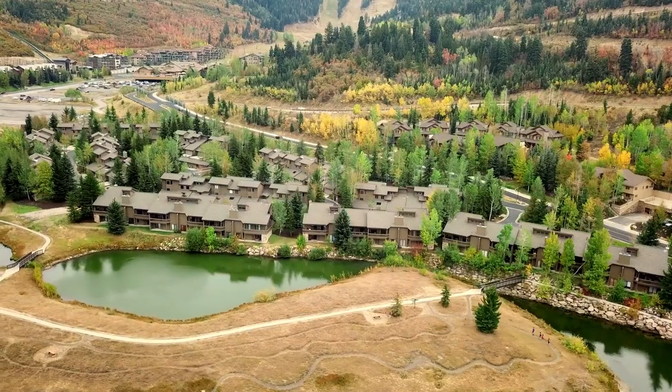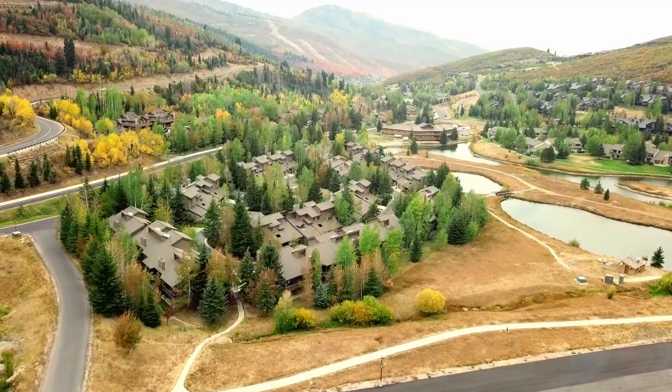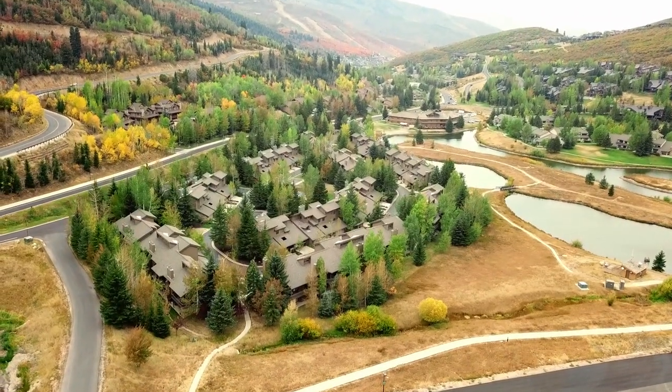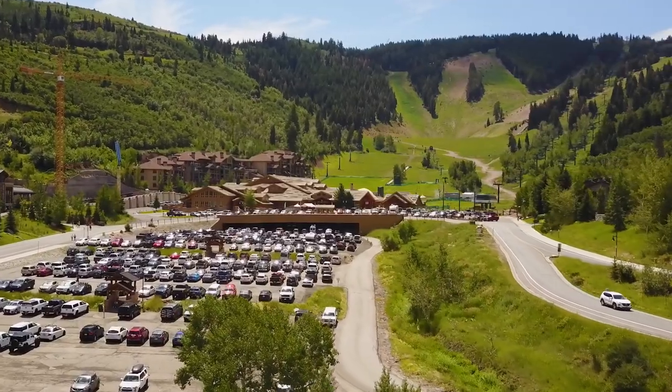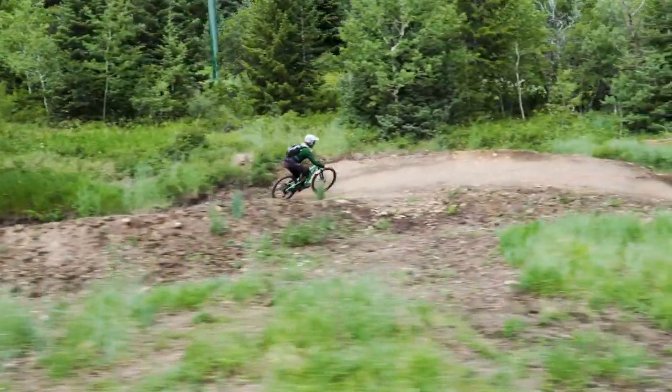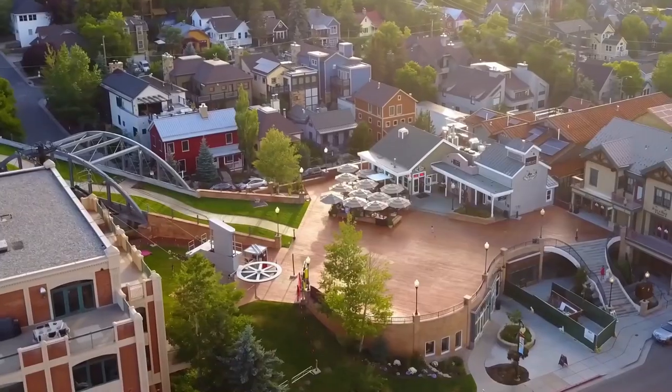To your right and to my left, this is a community called Lakeside. These are two and three bedrooms — mostly — there are a few four bedroom options. They're going to start somewhere around the $800K range, and three bedrooms will be in the low millions, million two, million three. The nice thing about Lower Deer Valley is we're now across the street from the Deer Valley Cafe and Lakeside, and just over my shoulder here is your pickup. That can take you with the free shuttle bus up to Snowpark Lodge for either skiing or the summer activities, or it will take you down to Main Street, Old Town Park City. It's also about a mile walk, but you can be picked up and dropped off right here about every 20 minutes.